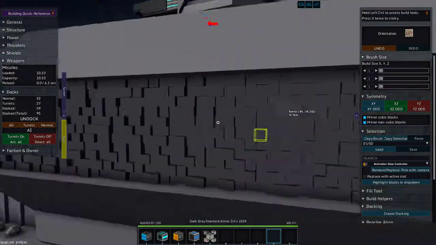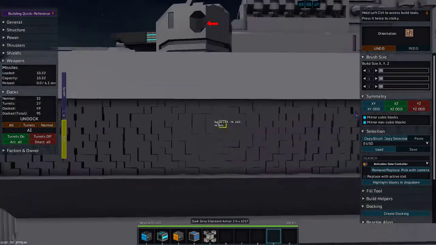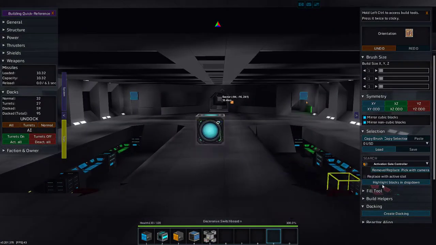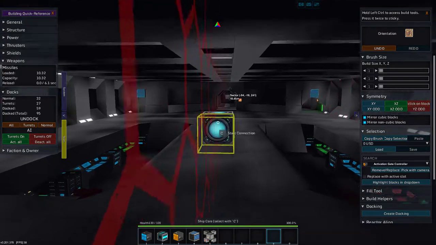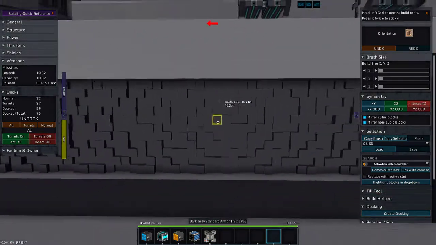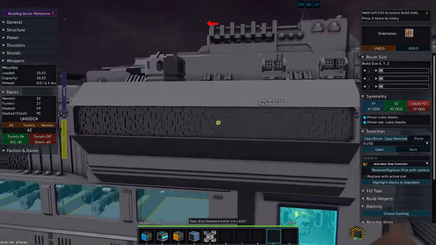And we are actually doing it today. We are putting the broadsides in. No more testing, we're just gonna do it. All right, so, throw on some symmetry here, and figure out where exactly we want placement.